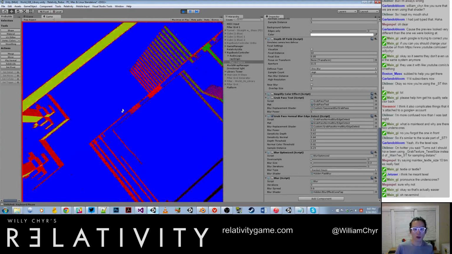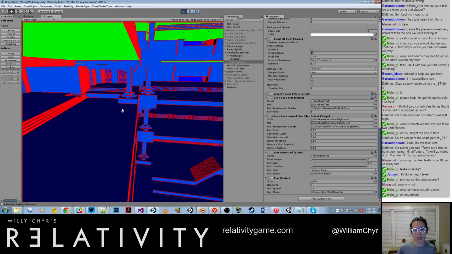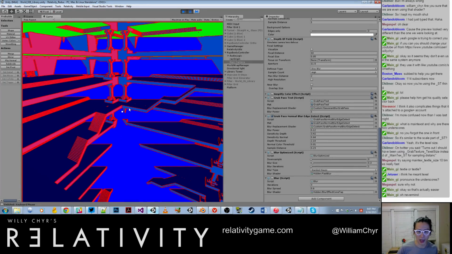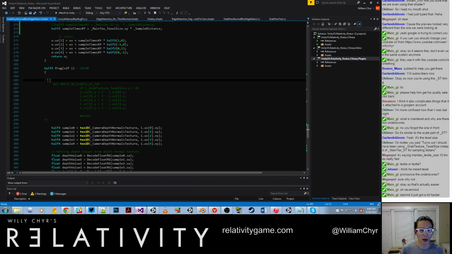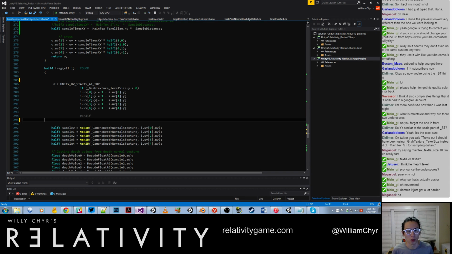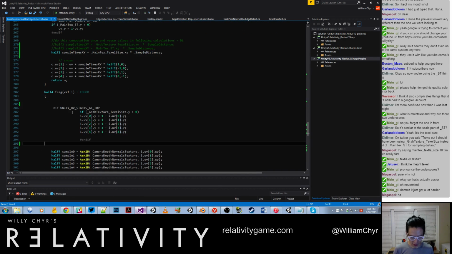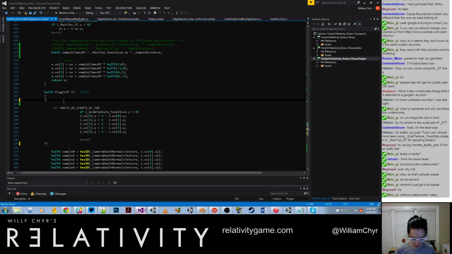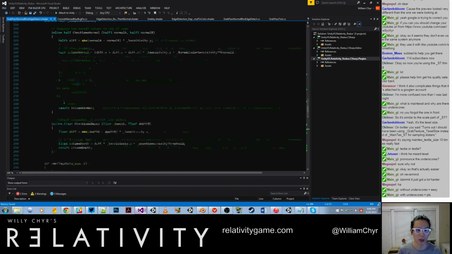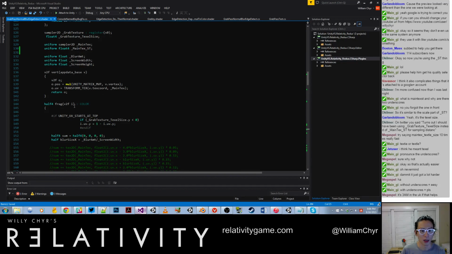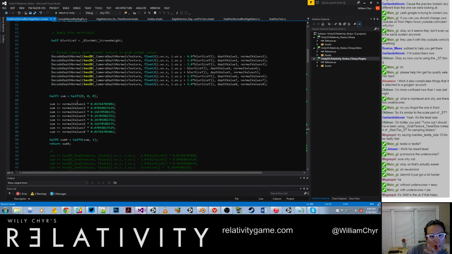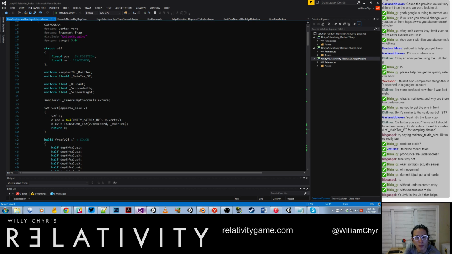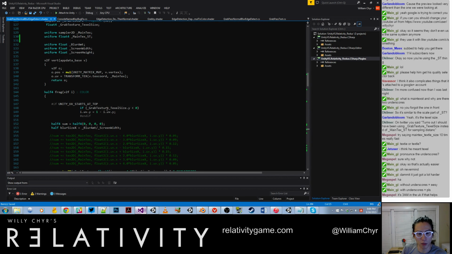So one thing you'll notice here is that we are actually upside down, and that's due to this. This script isn't there, so basically if the UV starts at top, you just want to invert. No, wait, actually it's not even this. Okay, so this is actually kind of funny. So first of all, what we want to do is invert... what the heck? One of these should be inverted.